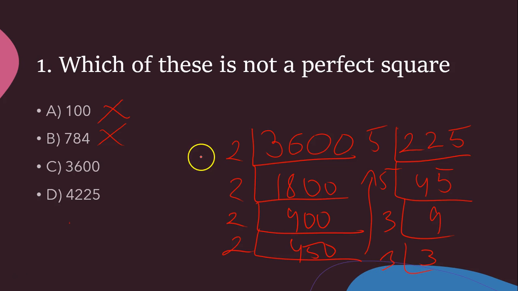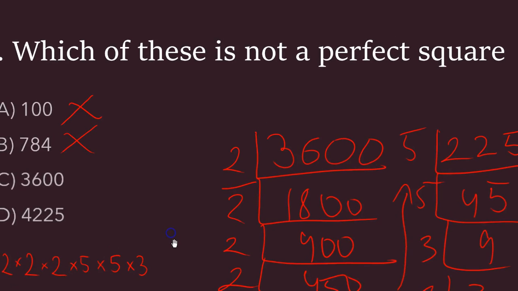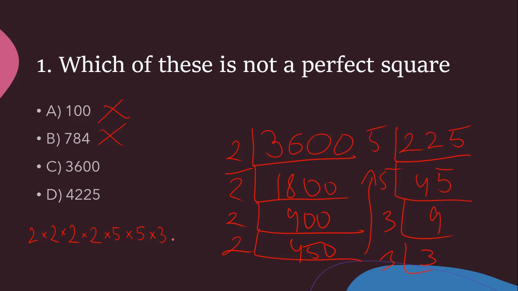I'll just show you. Well, we've got 2 here, this 2. I'll write it a bit smaller because otherwise we can't fit all the numbers. 2 times 2 times 2 times 2, so 4 2s, and then times 5 times 5 times 3 times 3. This is too much zoom. So we've got all the numbers.